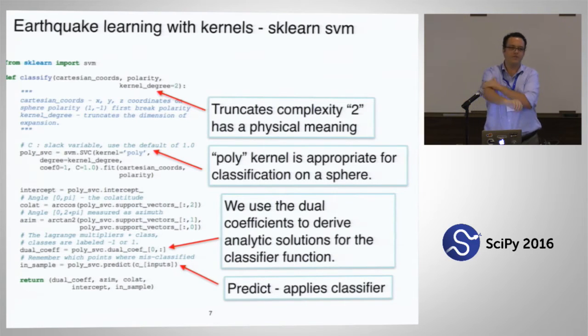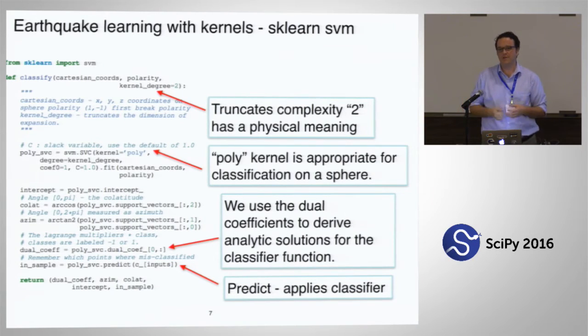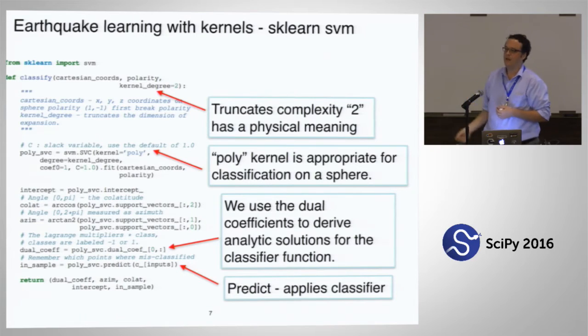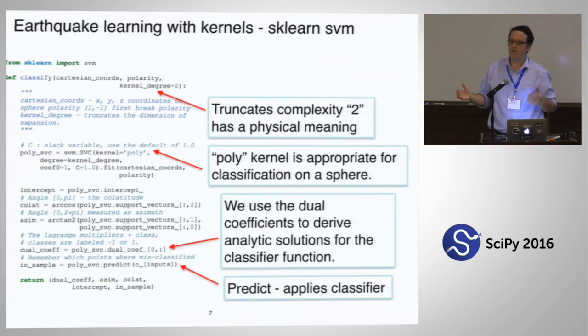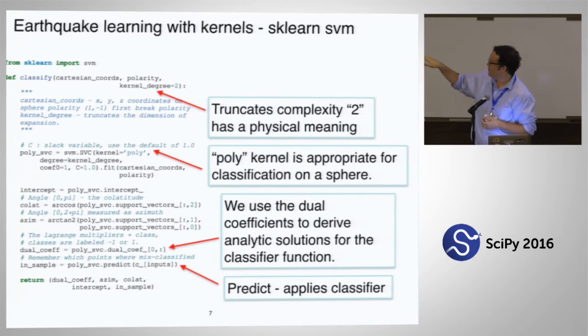So I know some of you might have done machine learning and used radial basis functions, and they wouldn't be appropriate on this domain. We have a degree parameter, which we're setting to 2, and there's actually a physical reason why we're setting that to 2. It's not just because it's bigger than 1 and less than 3, essentially. Ordinarily, all we would need to do is to configure the support vector classifier and then fit it on our training data, which are our observations, and then we can use that to classify what the signed amplitude of the radiation should be everywhere in the space, and we do that with a predict function. But in order to delve into the physics of the problem, we're actually also going to have to carry away these dual coefficients.